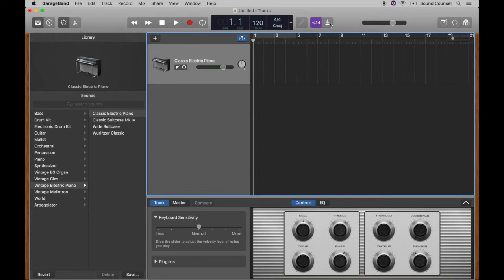And the metronome button. Obviously, we want to hear that so we can actually play along in time with the internal clock of the computer. We'll come to that again later. We also have a tuning fork, and we can actually assign that to give us tuning tones. There's a main master output volume here. I'll show you the workings of that later as well.